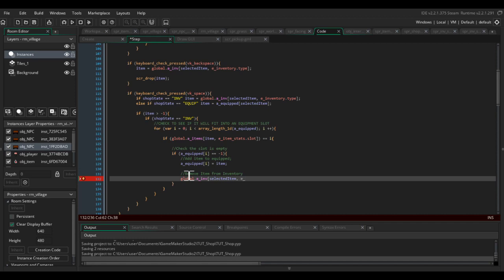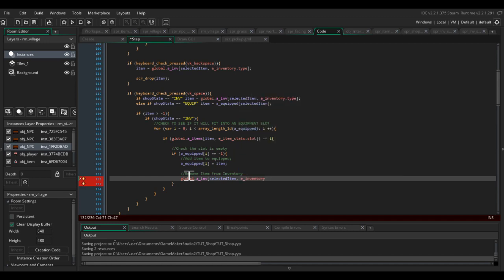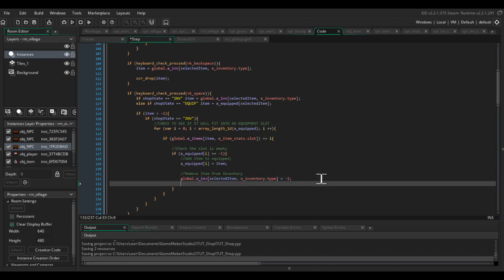I want inventory.item, no, inventory.type equals -1, and we also need to set the quantity to 0 as well. Okay.